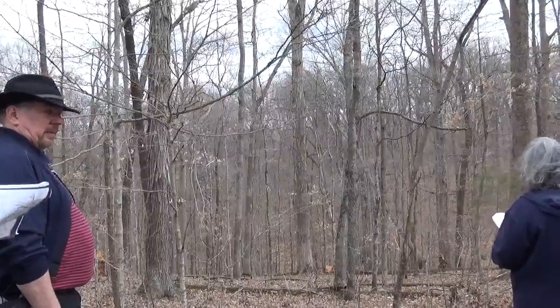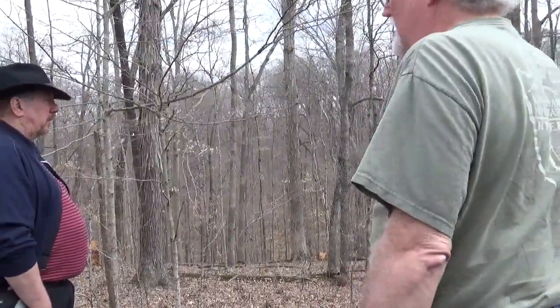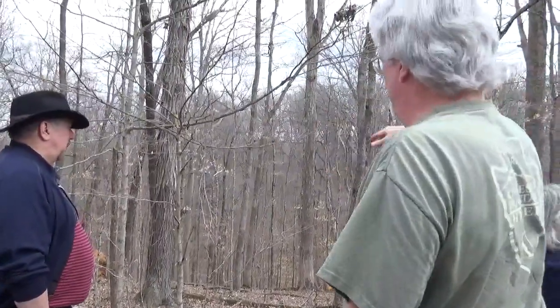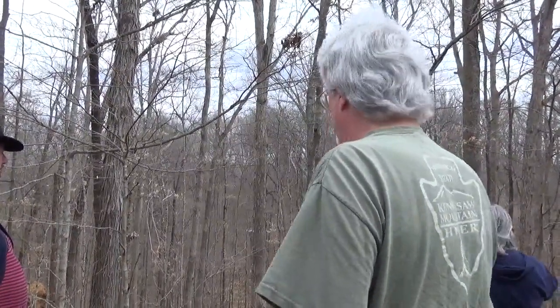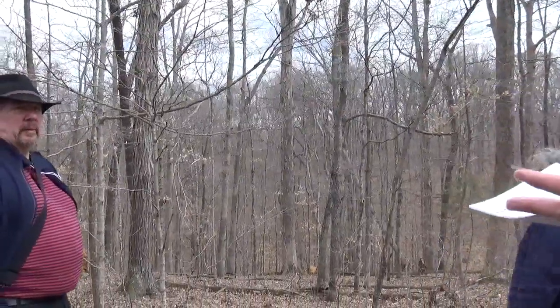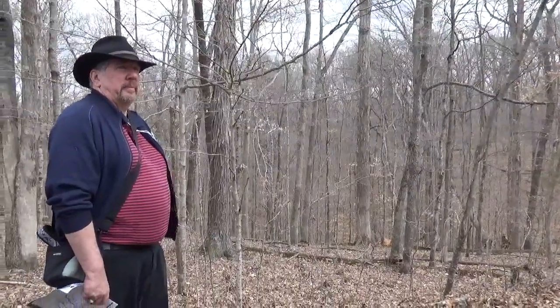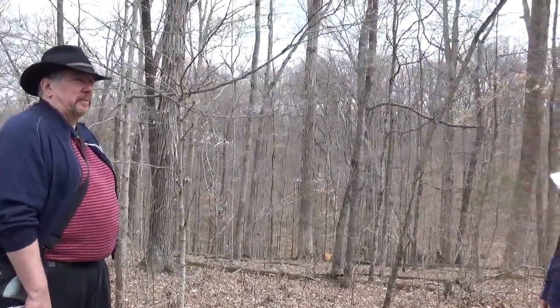So that's still clear cut, man? Back in here, not so much. I mean, some trees taken out obviously for fuel, but for combat works, no. That's clear cut. And this is built during the night, so they've got what they've got. There will be less trees than what you see now, significantly less trees, because of the fuel for it. And you build your house out of wood, you need wood for your fires, fences, and back then you fenced your fields to keep the animals out and everybody free range their animals. Now you fence your animals in and let your cornfields be empty.